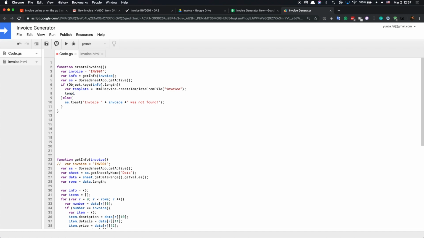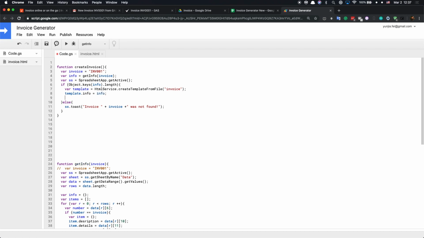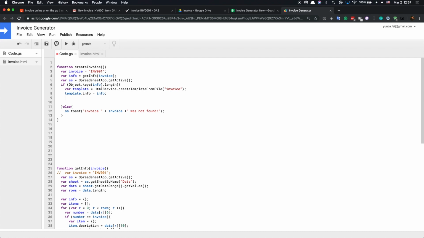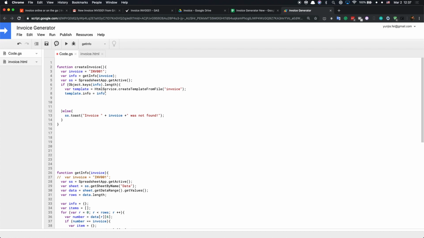And the template.info will be info. So this info will come from this function, okay? And once we have this HTML template, we can create a PDF file from this HTML file.